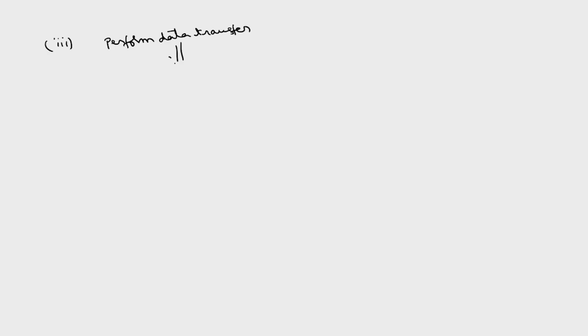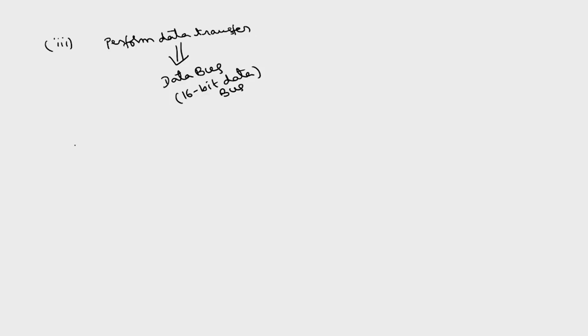So, this will be performed by a data bus. In case of 8086 we have a 16-bit data bus. So, in order to perform the very first operation, which is microprocessor initiated operations such as memory read, memory write, IO read, IO write, we need address bus, we need some control signals, we need data bus. Finally, after discussing all these operations, I will draw the overall architecture of 8086. And the second operation is internal operations.